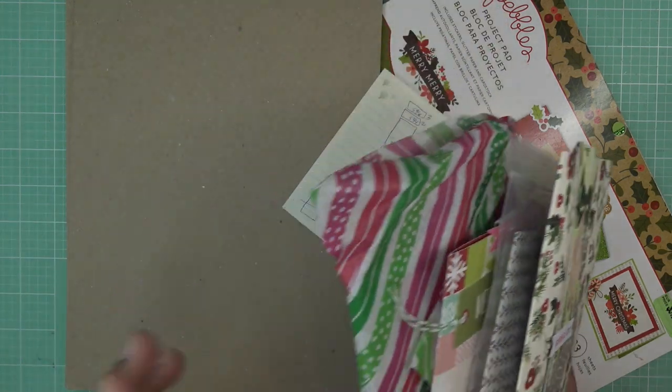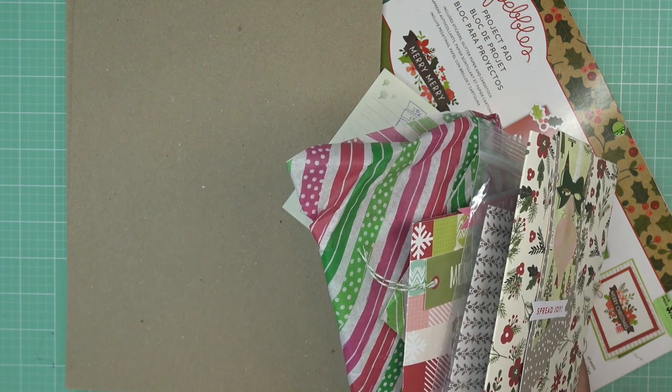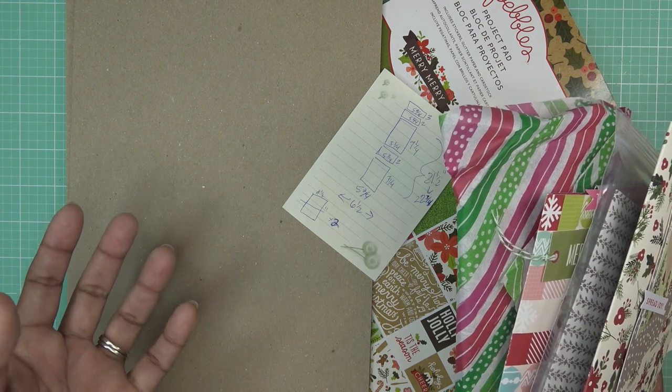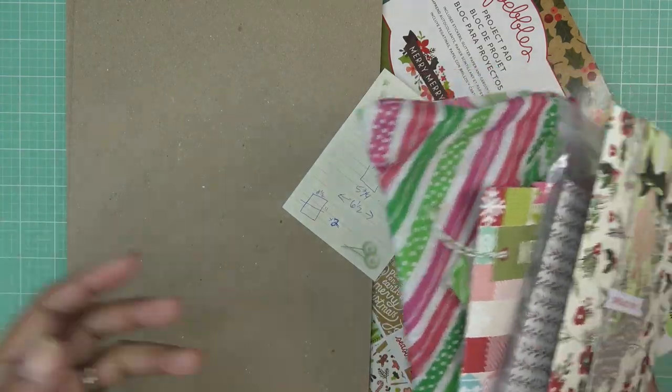Now, lots of sweet people sent me extra ones or other folders, so I would like to make my particular box much thicker, but I'm going to make it so that it would hold four. I'll talk about how you can make it to hold more, or maybe you want to make an extra pocket, you know, to hold your other items or other things you might want to put in there.